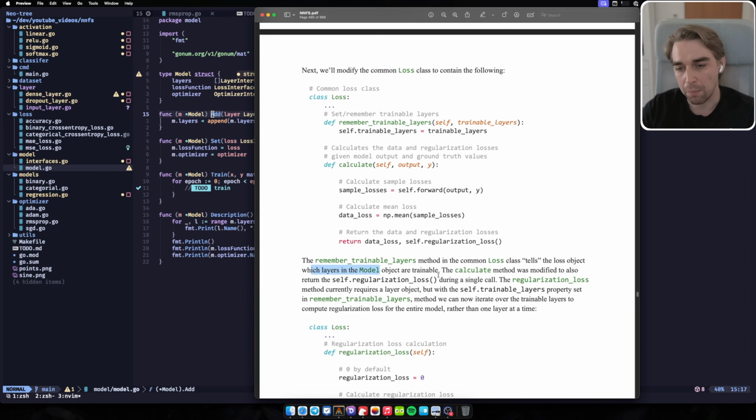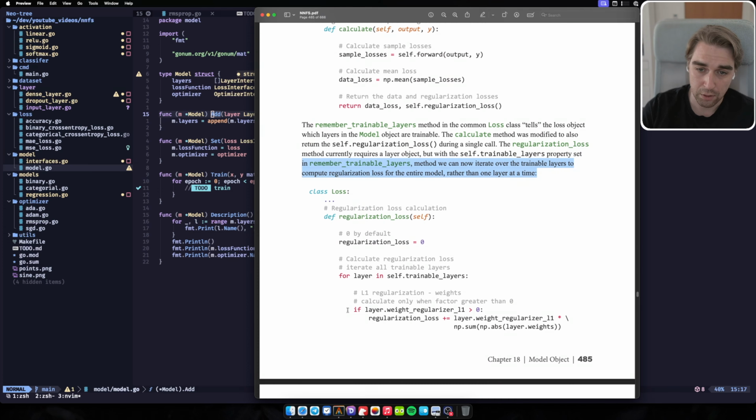The calculate method was modified to also return self.regularization_loss during a single call. The regularization loss method currently requires a layer object, but with the self.trainable_layers property set here, we can now iterate over the trainable layers to compute regularization loss for the entire model rather than one layer at a time.